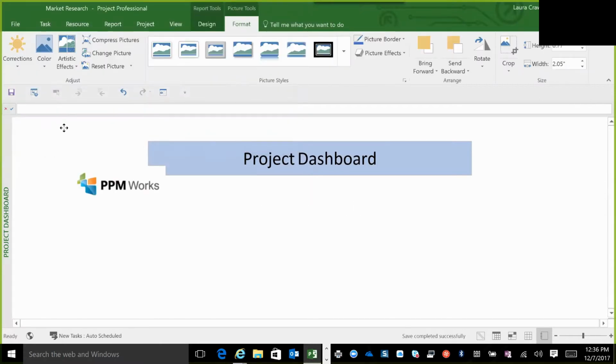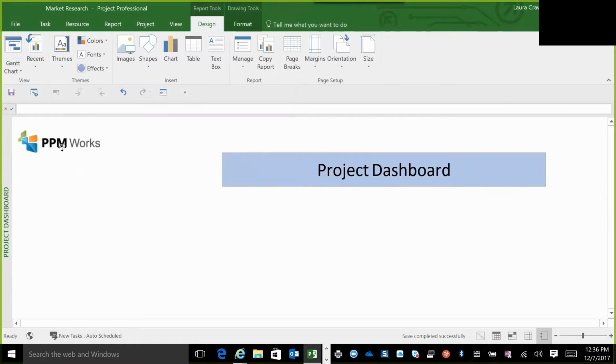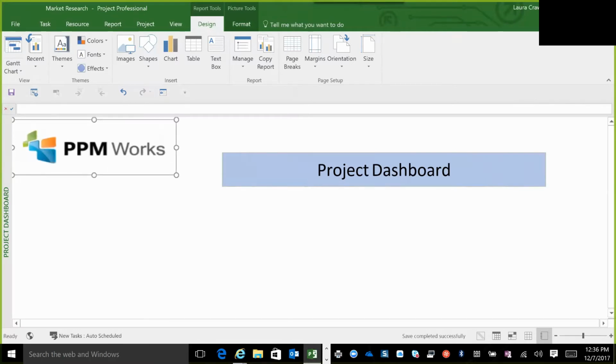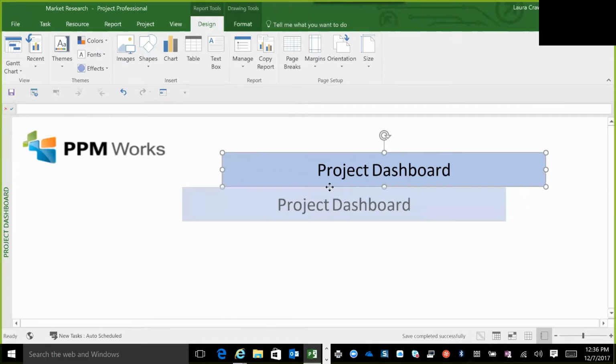I'm going to drag this over here, and I can move this out of the way. So you get the idea how you can very easily change what you're seeing here. This I might want to move down here a little bit.